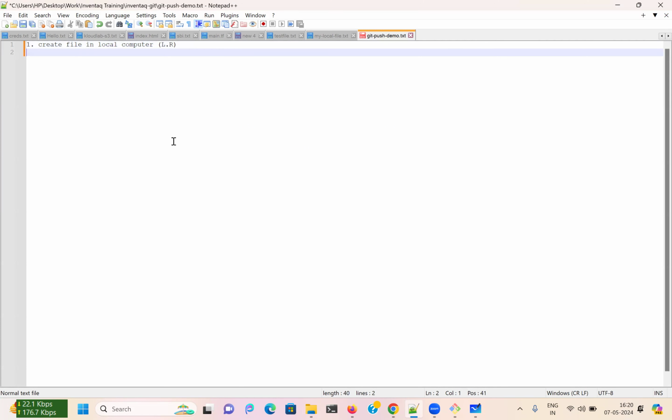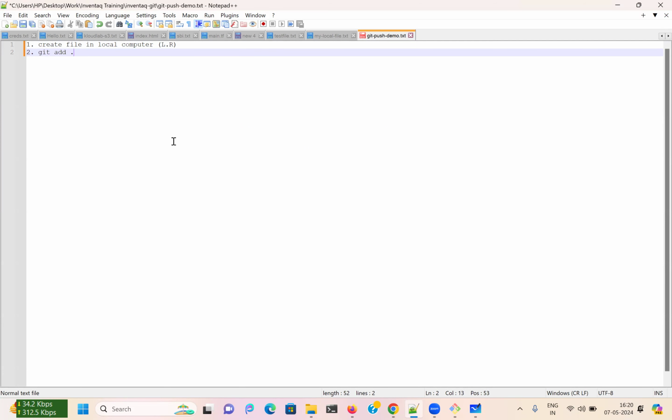Now here I'm going to write the commands. Okay, the steps. Create a file in the local computer or local repo.